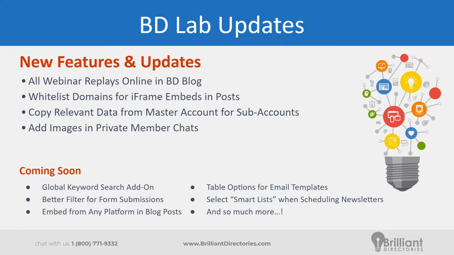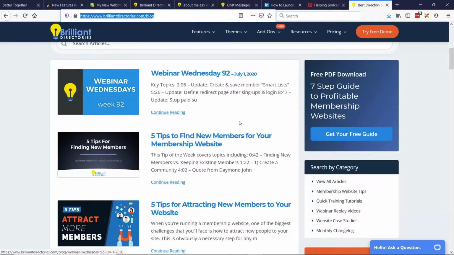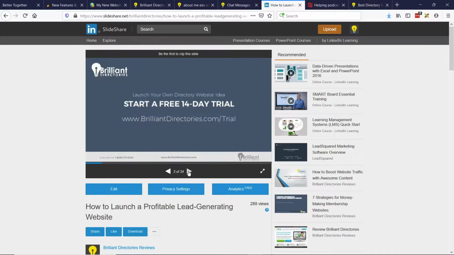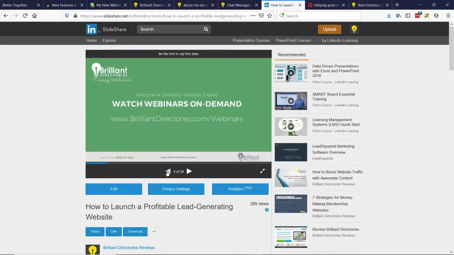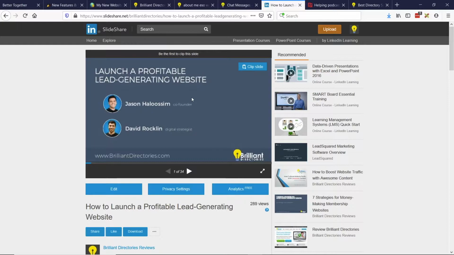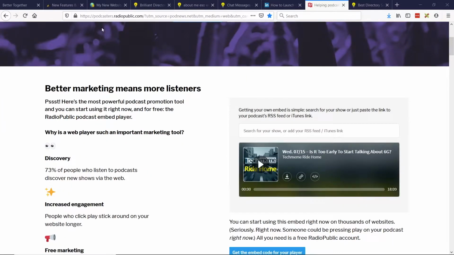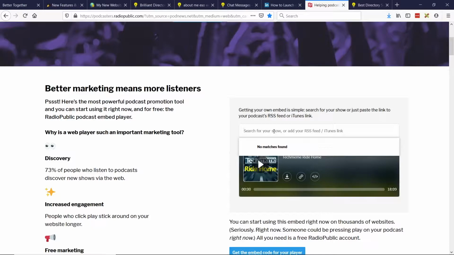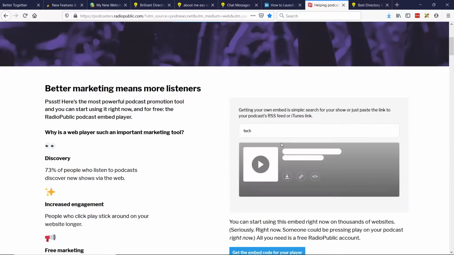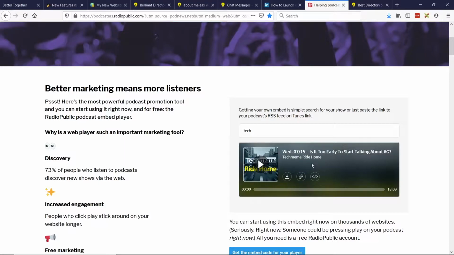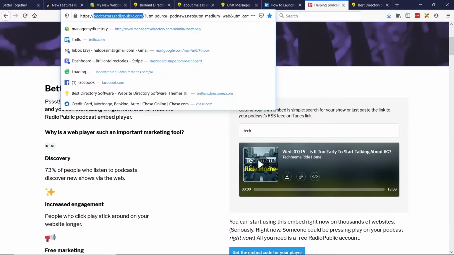So what I wanted to do is use a podcast and also use a slide share. It's basically a PDF slideshow, kind of like a magazine. You can upload your PDF and then it creates a slideshow of the pages. So if we wanted to embed something like this into a blog post or on our site on a static page, or if we wanted to embed a podcast. There's this site here called Radio Public for podcasters. You can search any keyword here and you'll get a podcast. Now, you might have your own podcast that you're hosting on a third-party solution like Podbean or iTunes or somewhere else like that. But in this case, let's say I wanted to embed this podcast here. I haven't whitelisted this domain name. So if I attempt to embed this podcast into a blog post, let's see what happens.